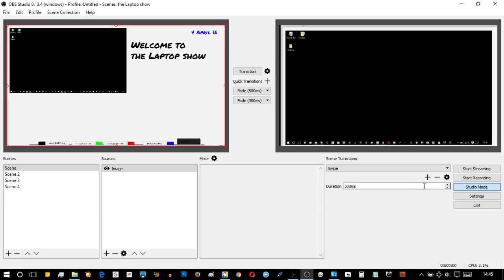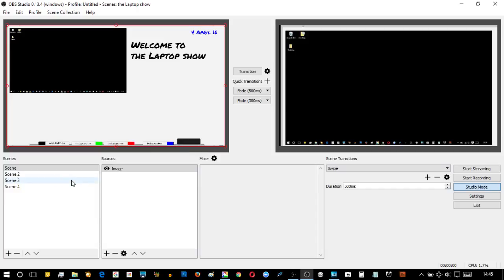I've just found that if you click the plus over here, you've got swipe. So I've got four different versions to go from one slide to the next. I've got a cut, I've got a timed fade, and I've got two different swipes. I think there's about four different swipes, but the point is we can do many things.